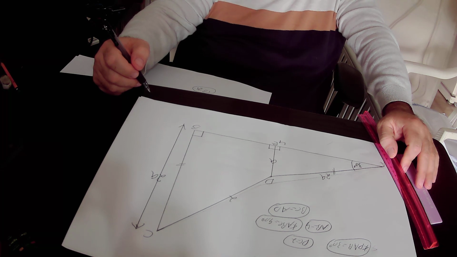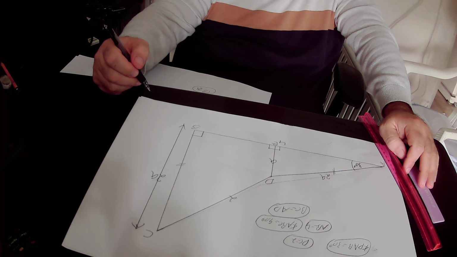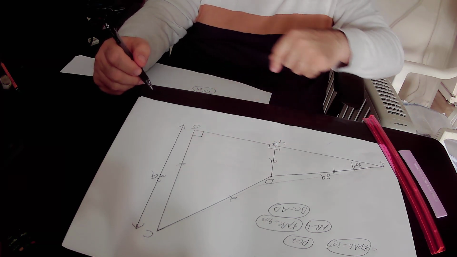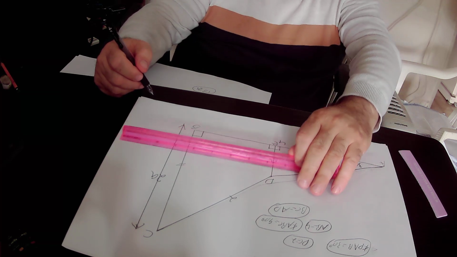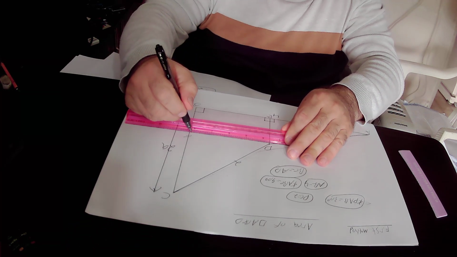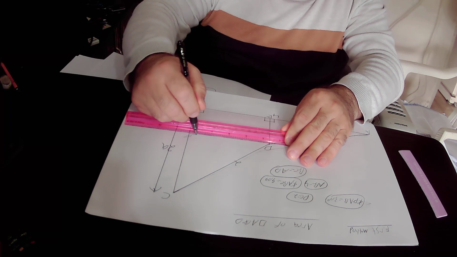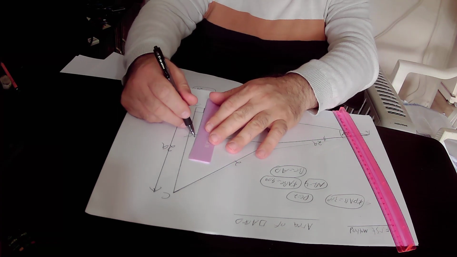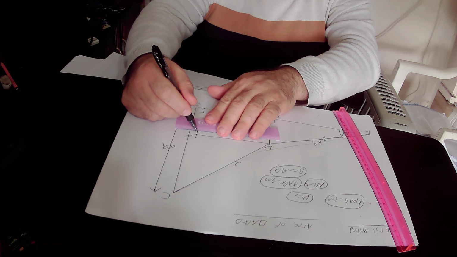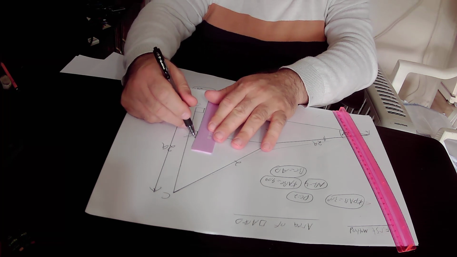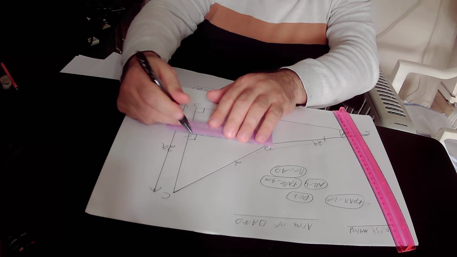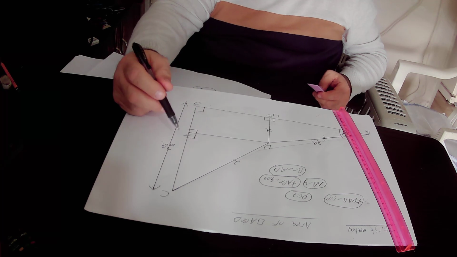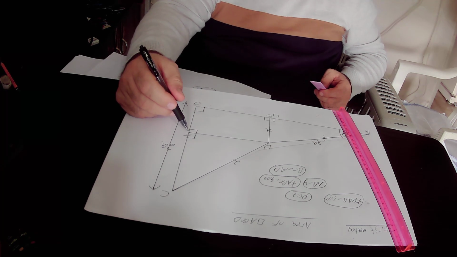So in the next step, from point D, we will draw a perpendicular to CB. So this angle is a right angle equal to 90 degrees, and this angle is also a right angle, that is to say it equals 90 degrees. We will define the touching point between the perpendicular from D to CB as point F.